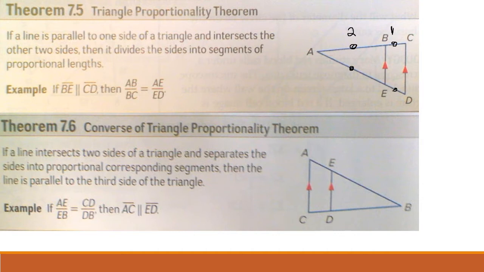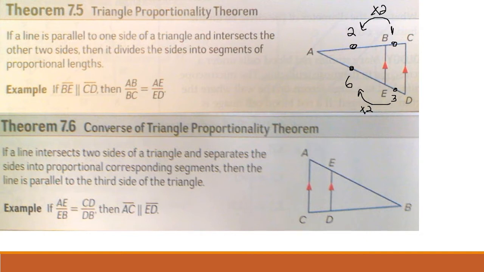Well, that means that the same holds true down here. That means that if this was 3, then this would have to be twice as much, which would be 6. So it's not that they're the exact same length. It's not like it's 1, 2, 1, 2. It's that the ratio, the way you get from BC to AB, which is times 2, is the same as the ratio from here to here, which would also have to be times 2. Or it can be times 4, times 5, we don't know. But that's what the theorem is saying, that the way you get from one segment to the next is the same for both the top pair and the bottom pair.